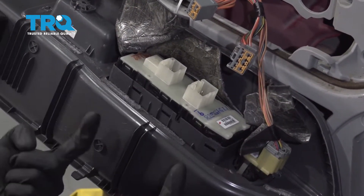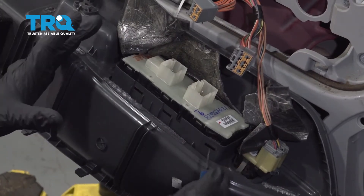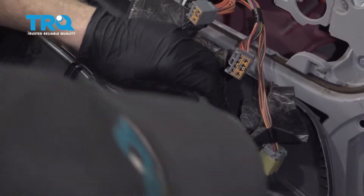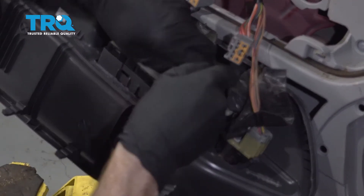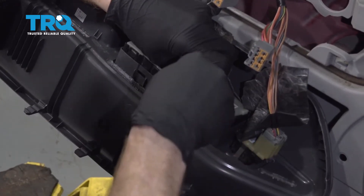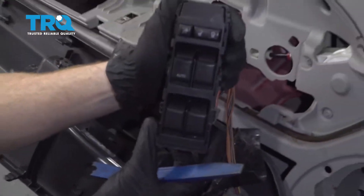Now to remove this unit right here, it's gonna pop out through this way, but you're gonna find some locking tabs here, here, and there. There's also gonna be a couple others on the other side. What I'm hoping is, once we start popping these off, we can just kind of roll it and hopefully separate it easily. Sometimes just getting it started is the hardest part. There it is, friends.